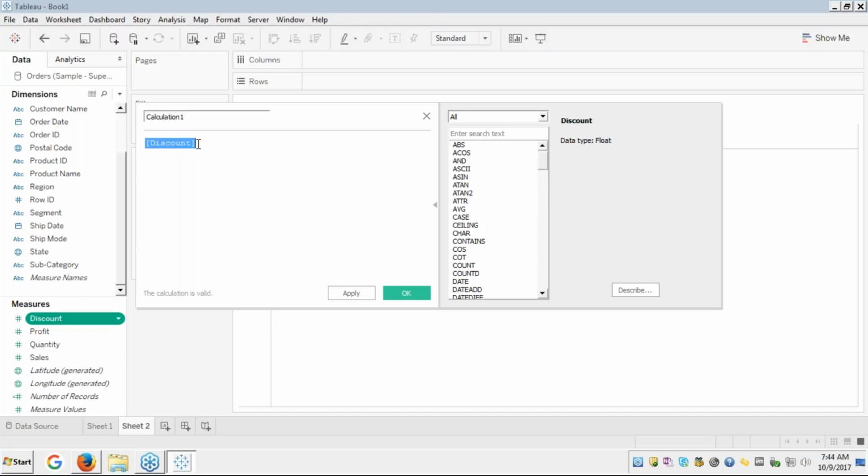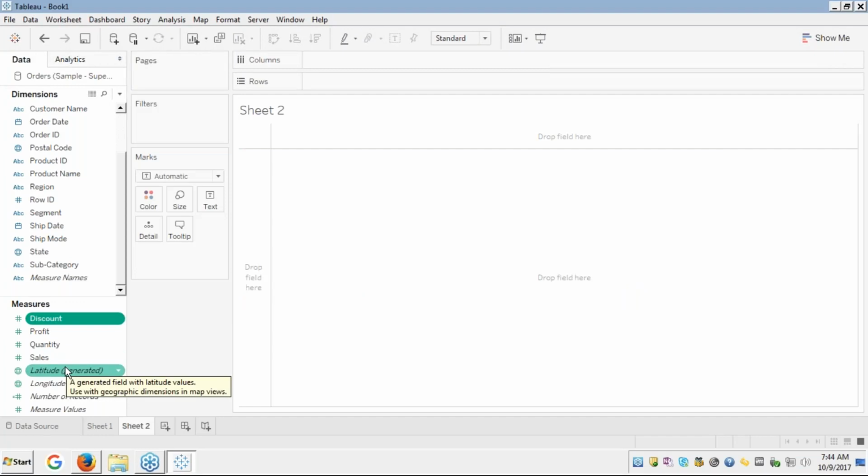For example, if you have the CPU percentage here, you need to write some formulas using if and else statements. If this discount, for example, here we have discount, is greater than 0.5 or something, and then the value is lesser than some other quantity, in that case, you might have to come up with formulas for that and then drop that formula to your color.